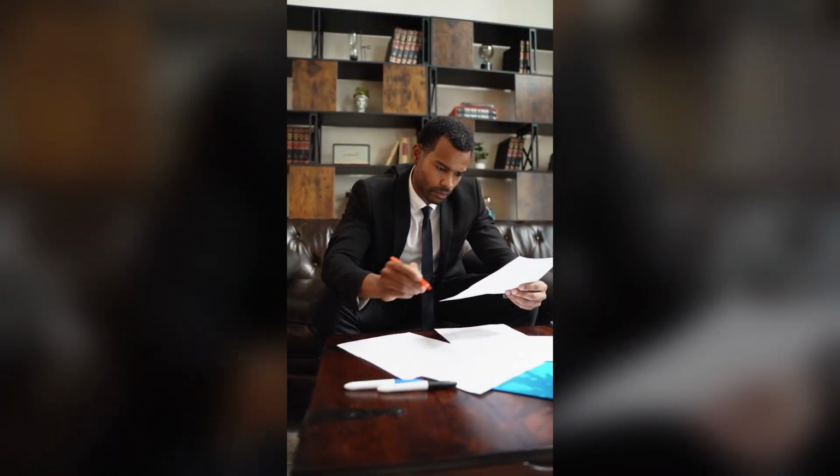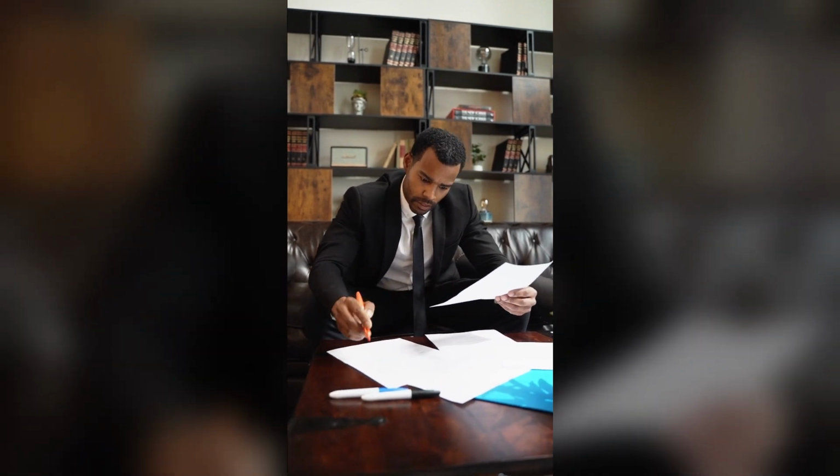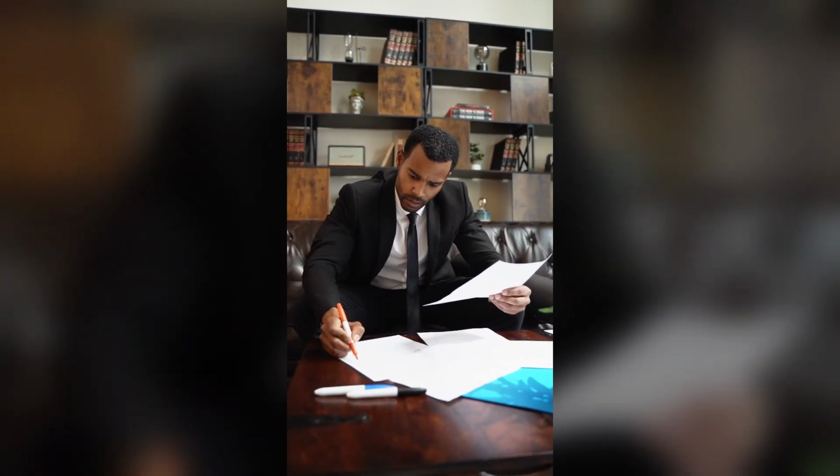Number six is getting all your documentation together. Again, from a mortgage point of view, a lender is going to want to see things like ID, proof of deposit, latest 3 months bank statements, latest pay slips, latest tax documentation if you're self-employed. They're going to want to see that holiday let rental forecast letter as well. If you want to learn more about that, we've got a video that dives into affordability in the holiday let world, so go and check that one out. Getting that documentation together, making sure it's clean and up to date, is going to make that process go as smoothly as possible for you, which can save a lot of hassle and aggravation.